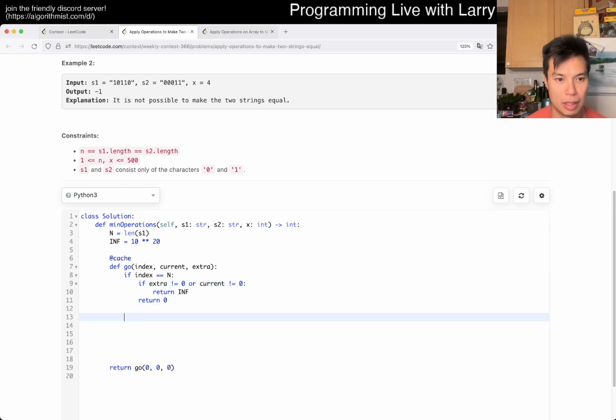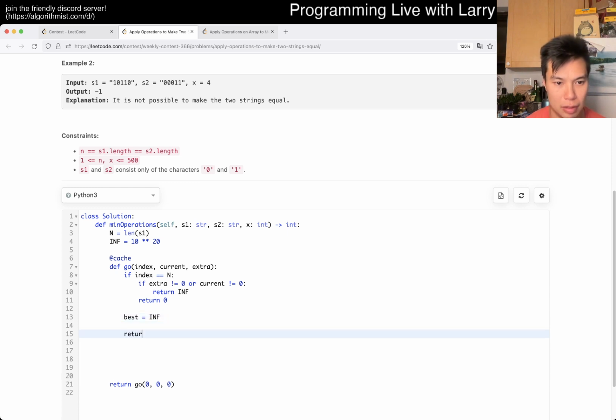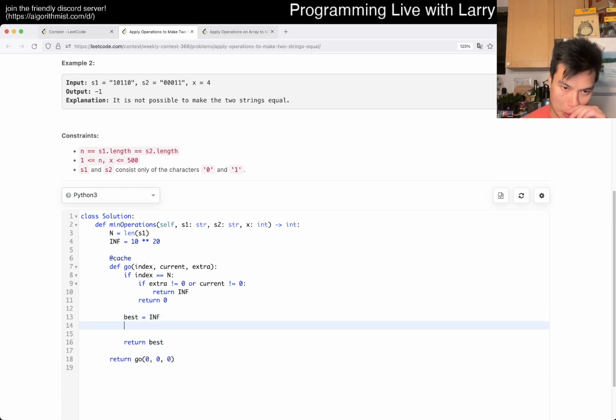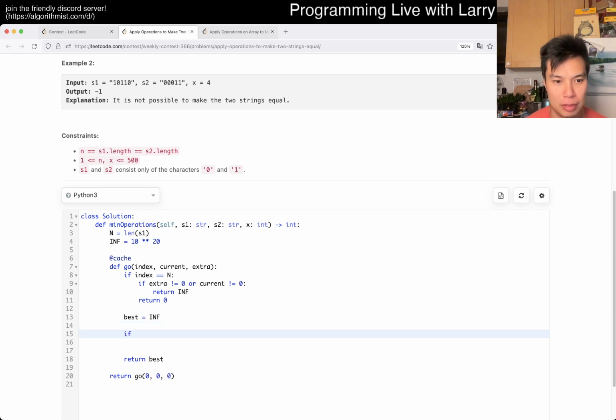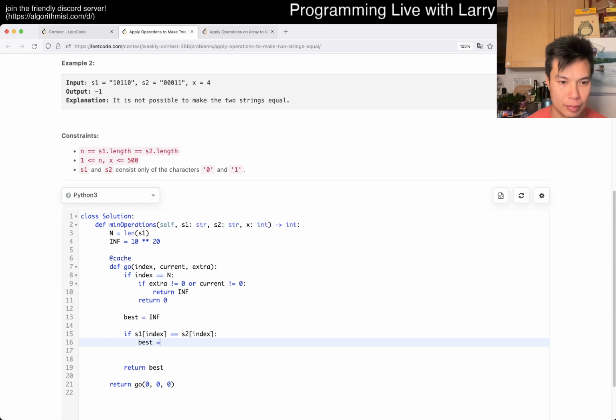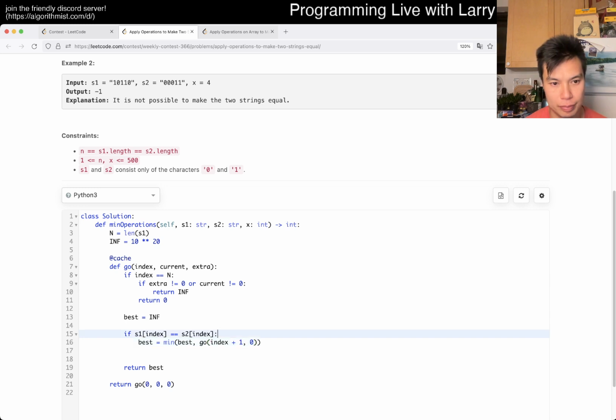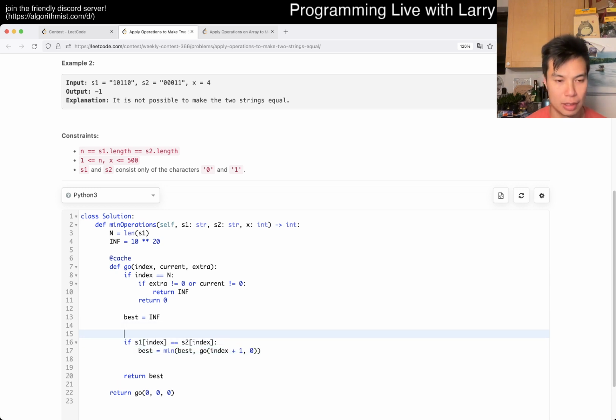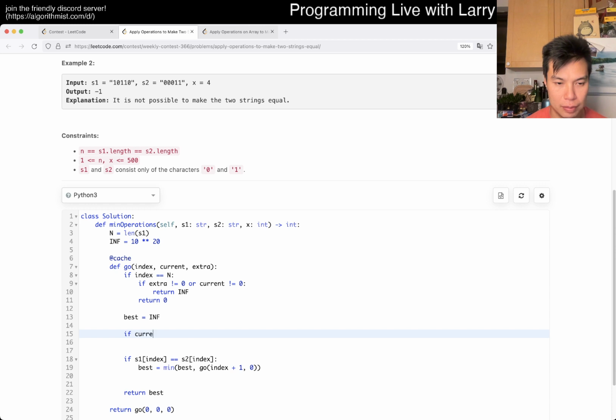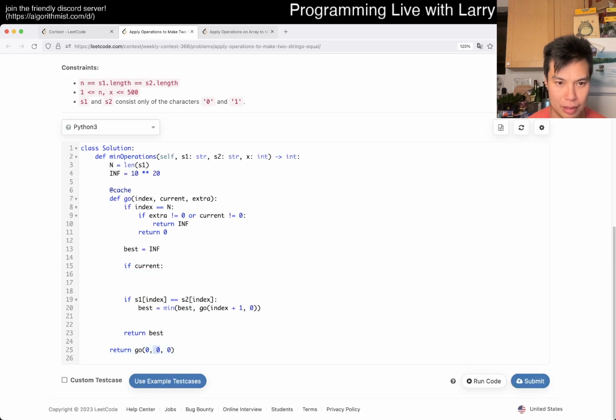Okay, and then now res is equal to infinity, and what we want to do is, okay, so if s1 index is equal to s2, force. Well, okay, so if current, I guess I'll just don't confuse myself.